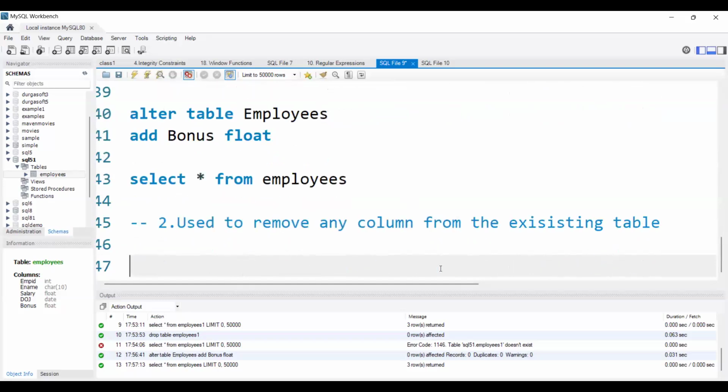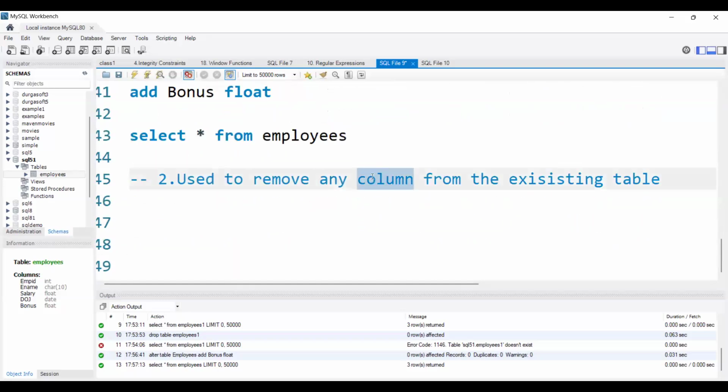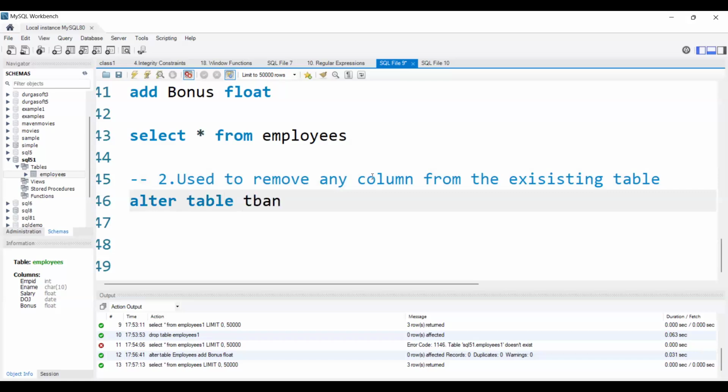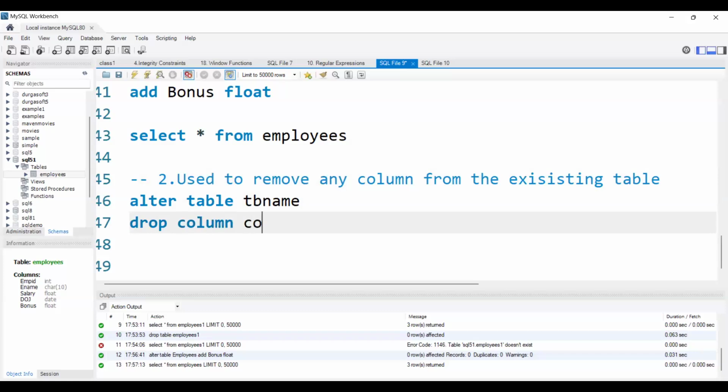If I want to remove a column from this table, I can use the alter command only. The syntax will be alter table, table name, drop column, column name.